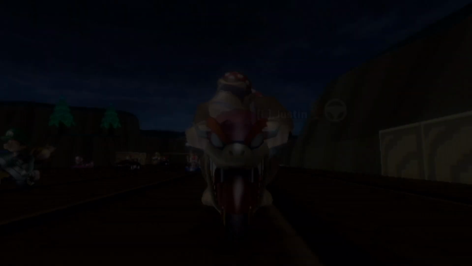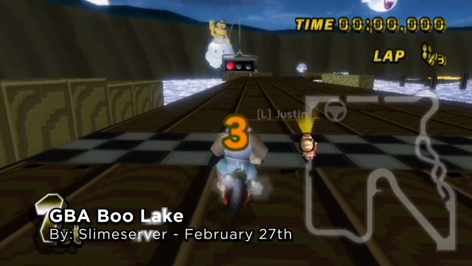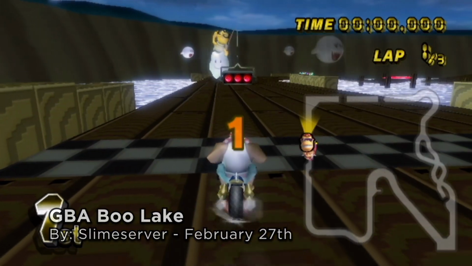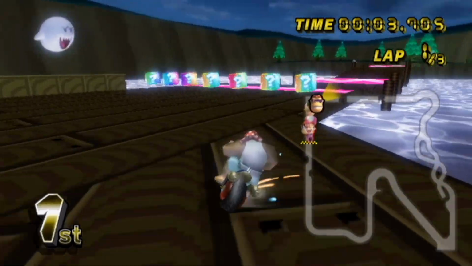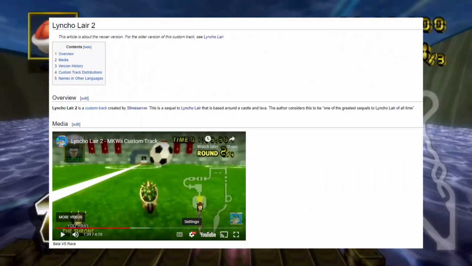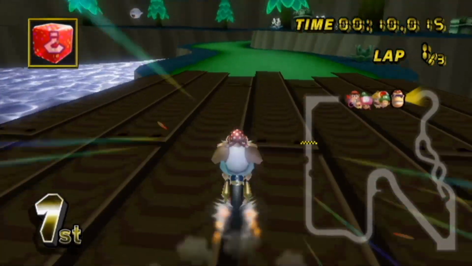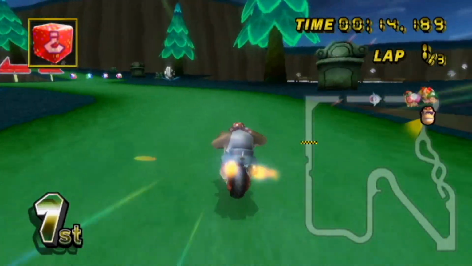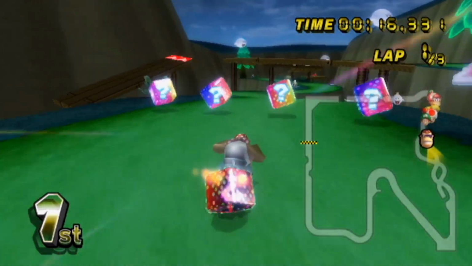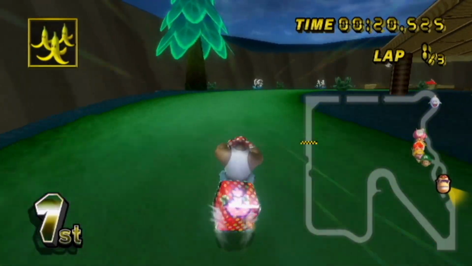Our next track is a take on GBA Boo Lake by Slime Server, which was initially uploaded in late 2021, but had a decently sized update on the 27th. Slime Server is a creator I've talked about on the channel before when he released Lyncha Lair 2, a track that I really liked. Since then, he's released many other awesome tracks like this retro of GBA Boo Lake in 2021. He did update this during the month to change visuals, remake the final area of the track, and provide some general fixes, but I never got to cover this track when it first released anyway, so I thought I'd do it now.